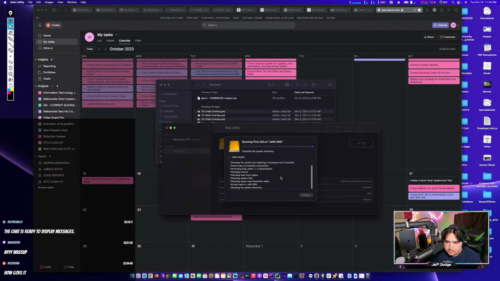Checking file system hierarchy. Okay, it's doing something. It's performing. It's checking something. Because I can't lose what's on that drive. That drive is very, very important to me.